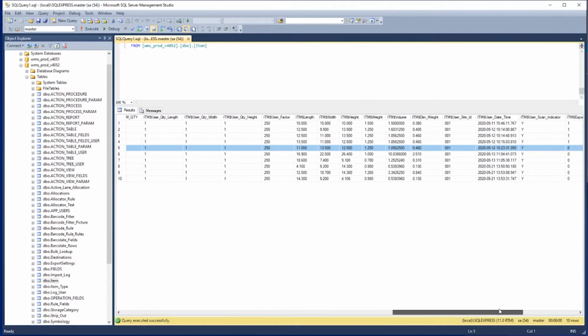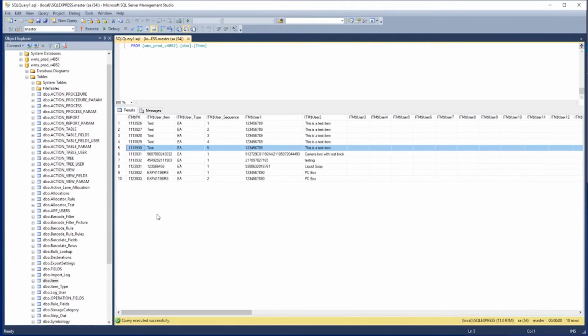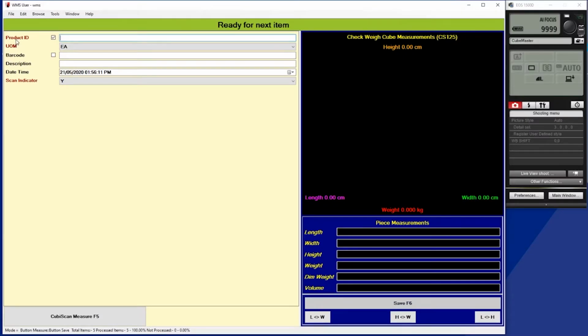It means that we can go back and export each of those records uniquely or individually, but it also means that there is transparency through your system, and we can go through and see what has occurred versus what is being seen to have occurred. CubeMaster stores the various items as a combination of its product ID and its UOM plus a date and time. So what that means is that for multiple levels of UOMs, you can have multiple different options.